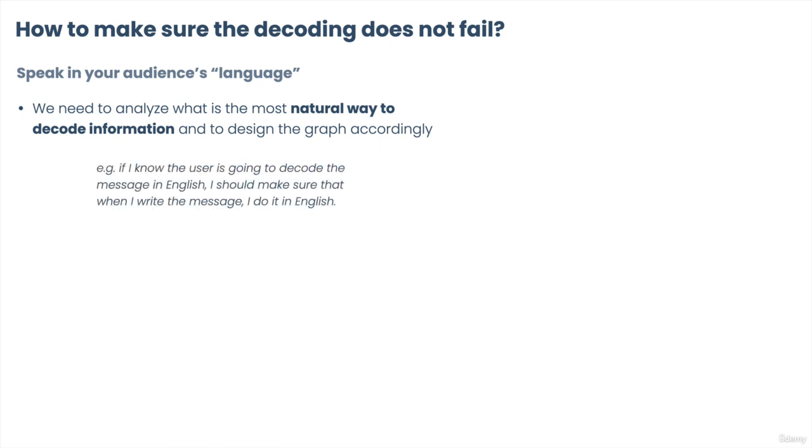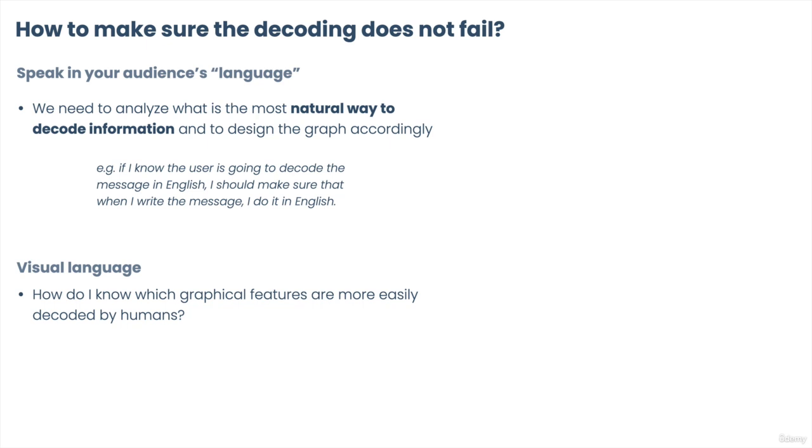For example, let's say that I am communicating with a friend who is an English speaker and I want to write him a postcard, so a written message. What language am I going to use? Spanish? Chinese? No, I'm going to write it in English because that's the language that my friend understands. So, when we try to transmit something in visual language, we need to encode our message using the visual language that we know that the audience will understand.